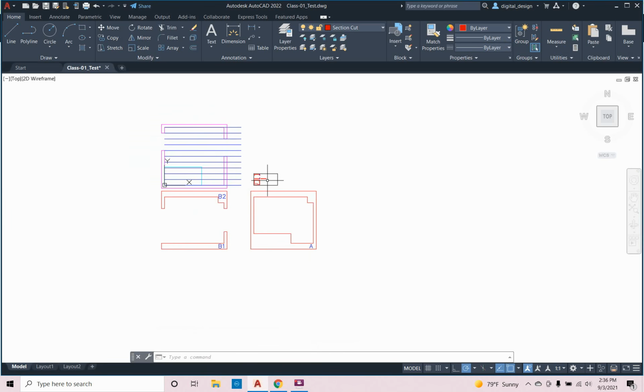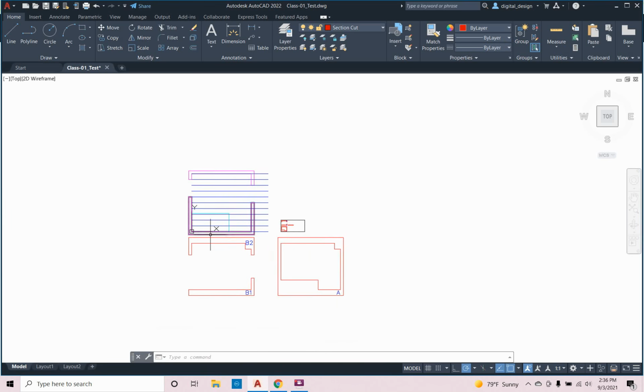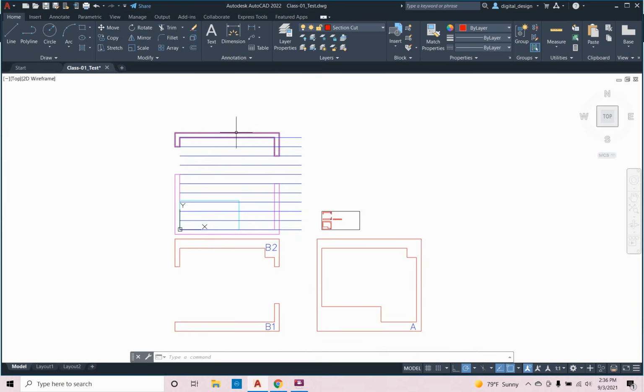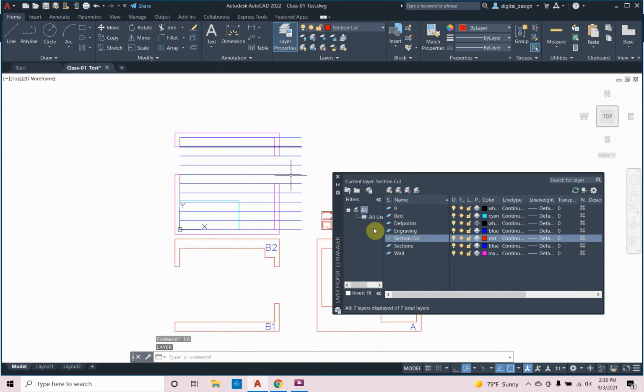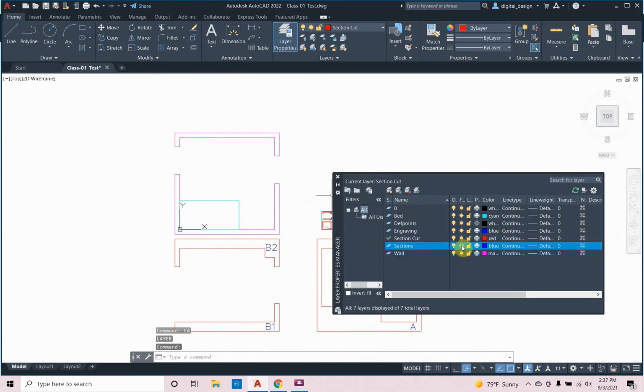And if I zoom out, here we have the floor plan where the purple lines are, and I have these blue lines. I can turn off these blue lines. So this is the floor plan here. There's a little door opening here and a window opening here and a little bed in the corner. So pretty simple. You'll want to draw whatever furniture that you have in your bedroom, not just a bed, whatever other furniture might be there.